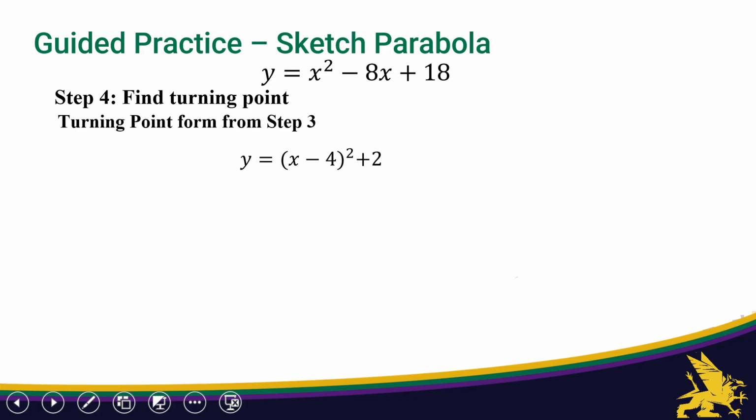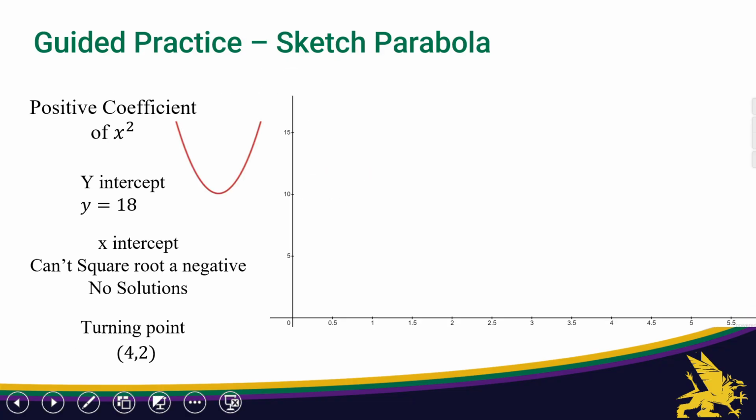So we got to this point with our previous steps. This is where if you don't want to factorize and you understand turning point, you can just use turning point to find x-intercepts as well. So in this case here, our turning point is here. So that tells me when my brackets is 0, that will be our shift, our horizontal shift. What's left over will be our vertical shift. So that means I've got 4 and 2.